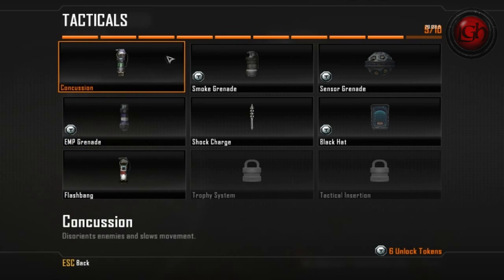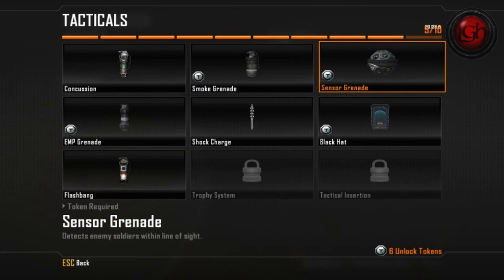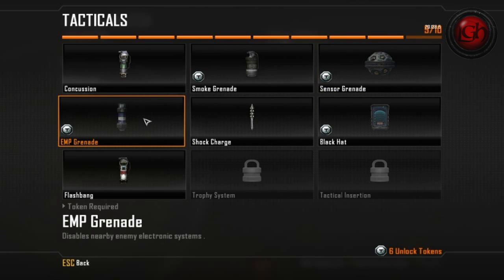So here's your Tactical, so you've got Concussion, Smoke, Sensor, which is like, if any of you guys have heard of Bad Company 2 or played Bad Company 2, it's basically a grenade that sets off like a motion sensor of a small little area, but in this one it is detecting with line of sight. So if you throw it around a corner, it'll sense if anyone is actually there. So EMP, self-explanatory again, it takes out the electronic systems.